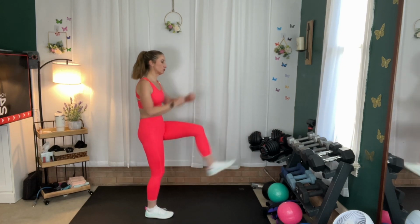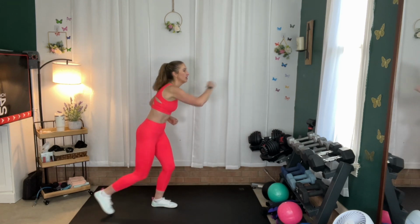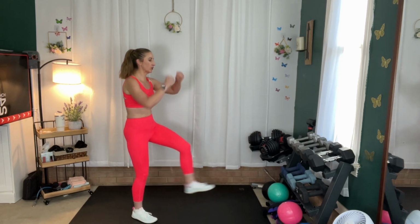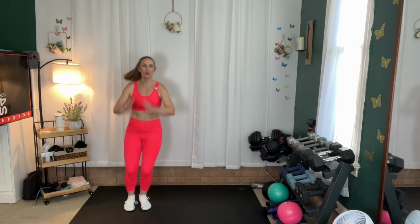Now we have step, touch, and reach next. Are you ready? Here we go. Step, touch, reach. We're just moving from one to the next.